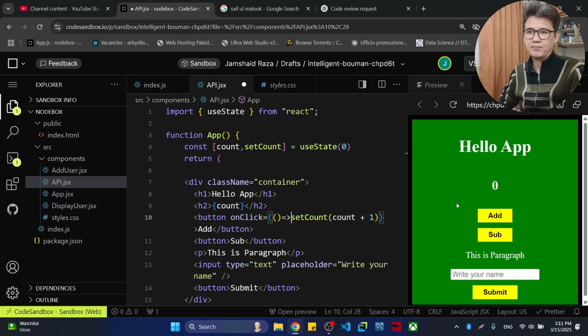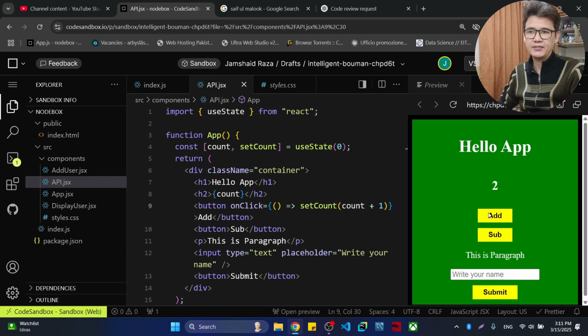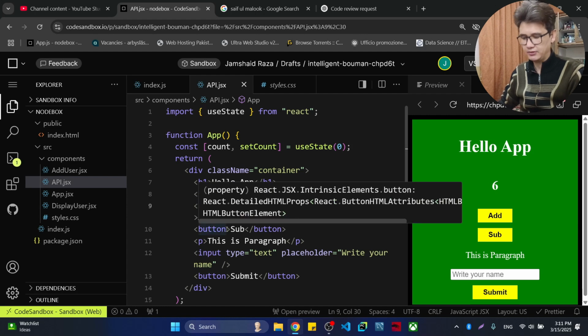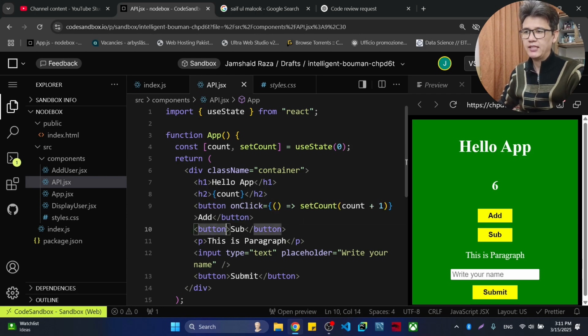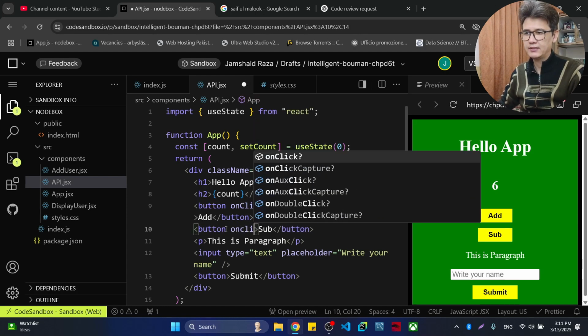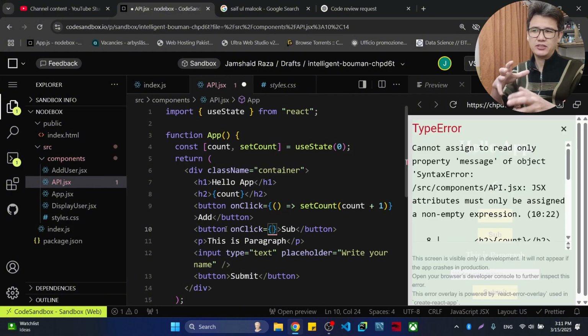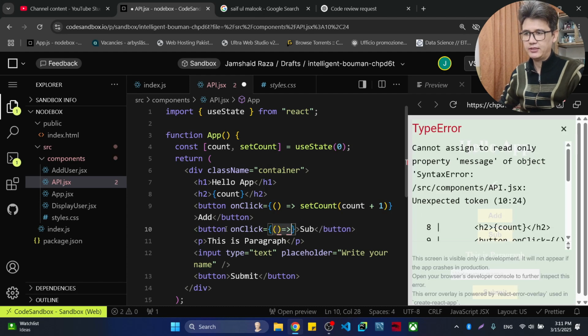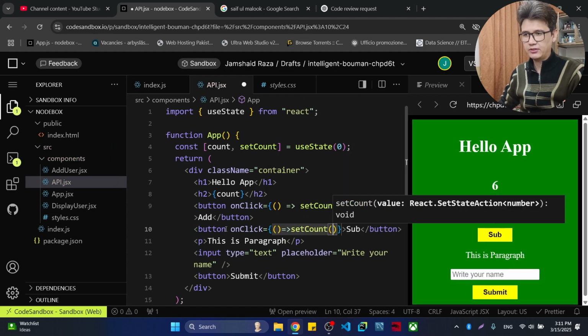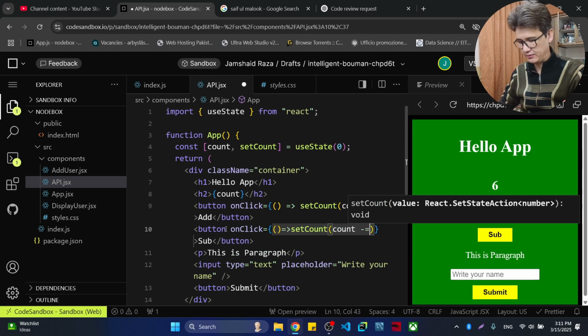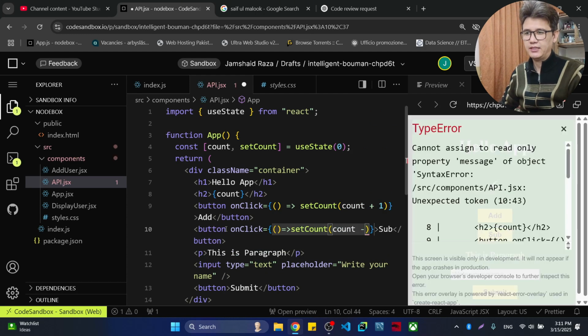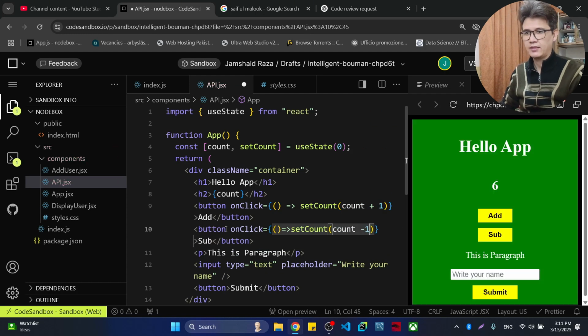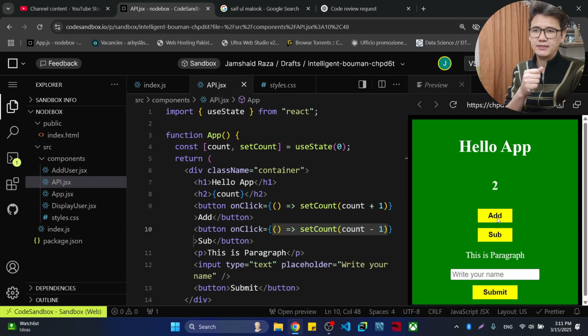And now when I click on add, you can see that it is adding. Subtract we don't have yet because we didn't assign a value. Now what I'm going to do on click, see how easily we are going to make everything simple. I'm also going to call a function and setCount, and I'm going to subtract 1 from the count, for example count minus 1, okay. Now when I click on subtract, you will see it will subtract and add.